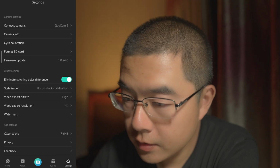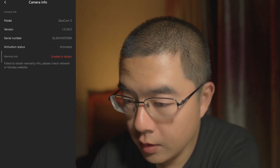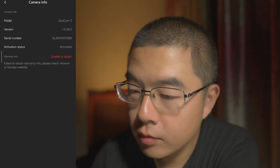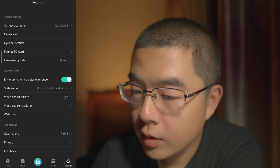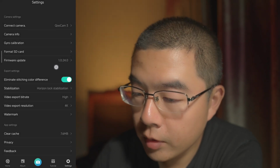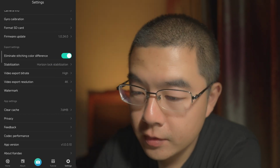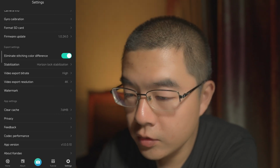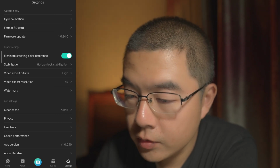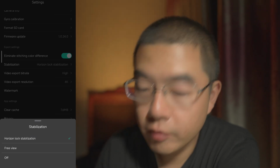And in the settings, you can see the camera info, the versions, the serial numbers, the activation status, the gyro calibration, firmware upgrade, and exporting settings that you can use to eliminate some stitching color differences. And you have different options: stabilization, horizon lock, and free view.